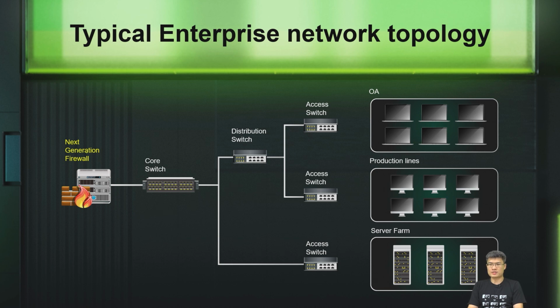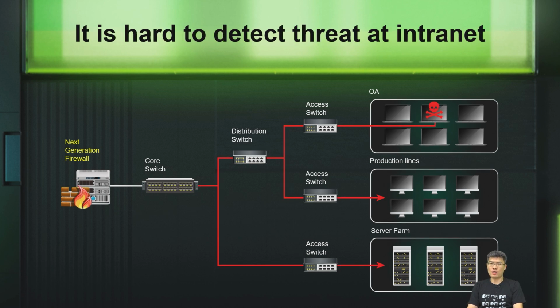So in this network, that's all you can see. If we need some security functions, either you have a firewall to cover the traffic between the internet and intranet, or you need to install edge security functions like EDR on the PC or on the server. But if one of the devices in the intranet gets compromised, like maybe a PC from your customer, or your employee brings it from home to the company, and it already has some malware on it, they just connect the PC directly to your company's network, causing the threat.